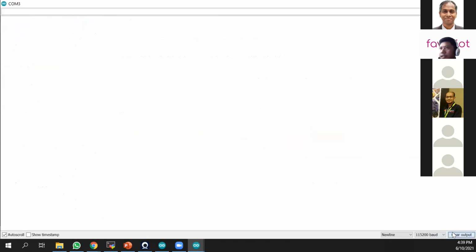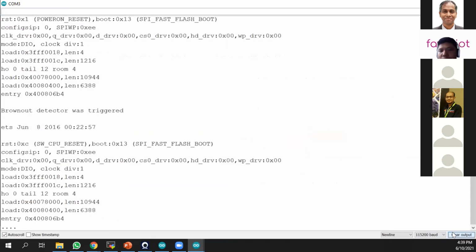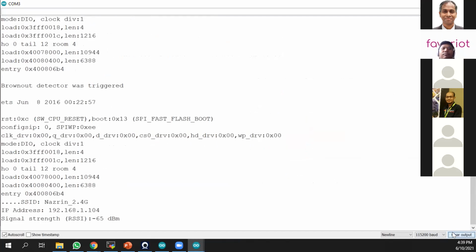Cik Nazrin, saya tertinggal banyak. Okay, saya dah try compile BME 280 code tu. Receive error compiling for board ESP32 dev module. There's no module. Okay, share screen nanti. It looks like similar to the earlier error, I think, sir. Yeah, either mine just now.